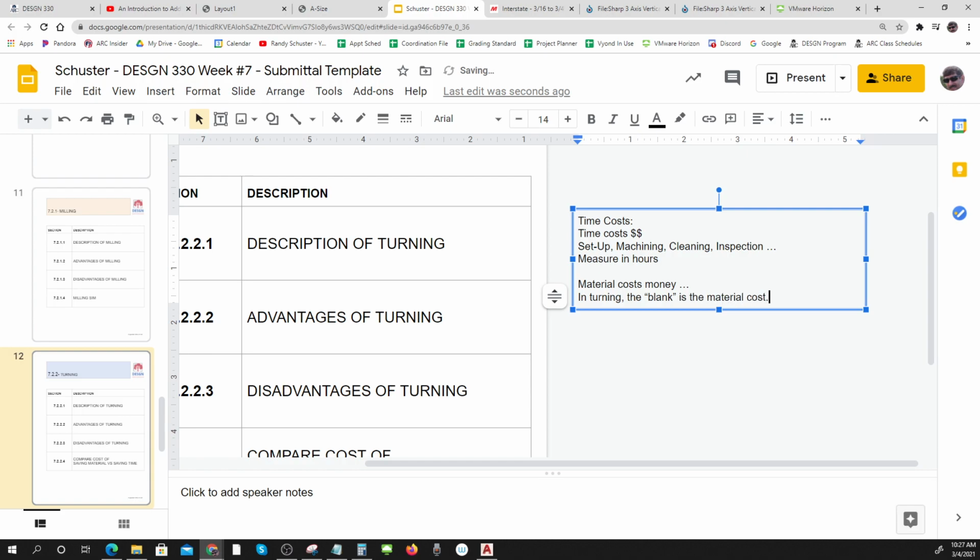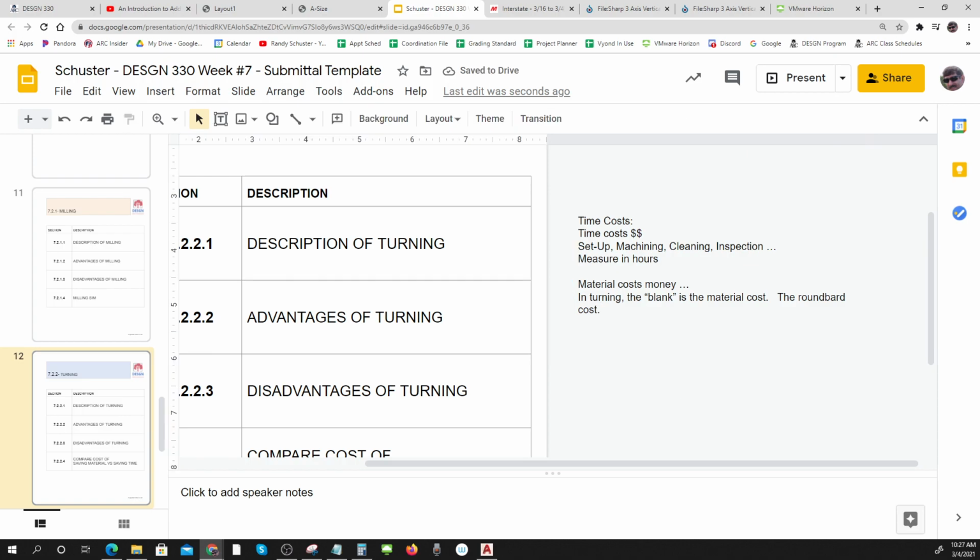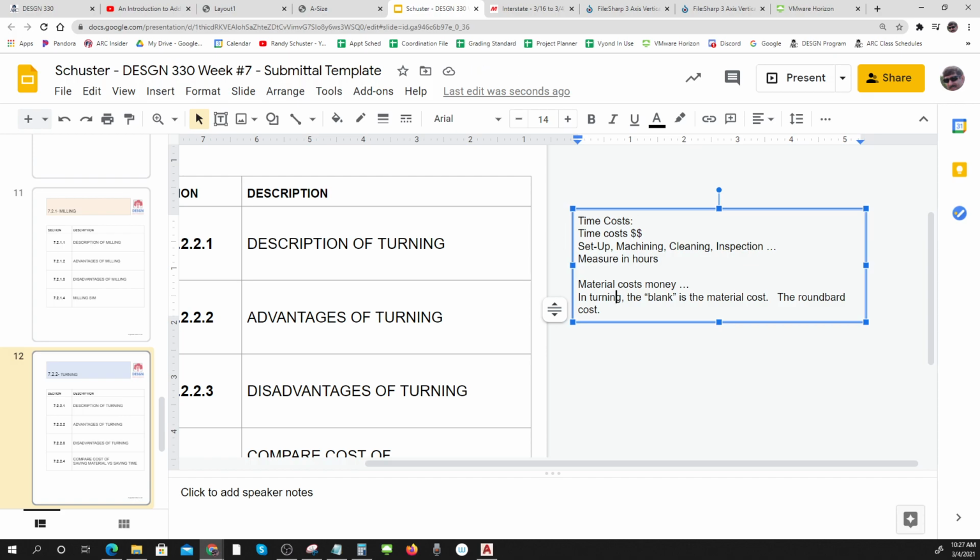So that's the bar, the round bar cost. Okay, so whenever you do manufacturing, you have to balance the time cost versus the material cost.